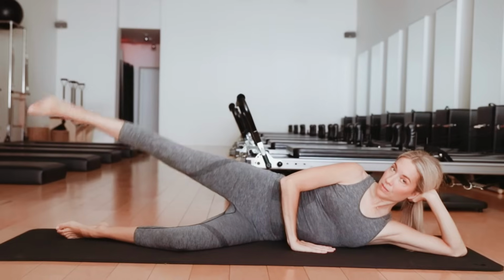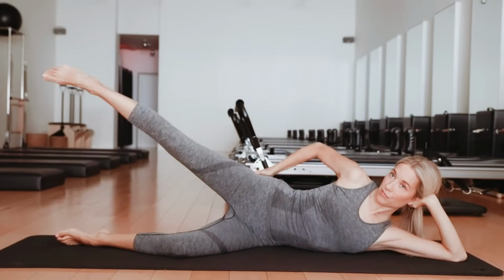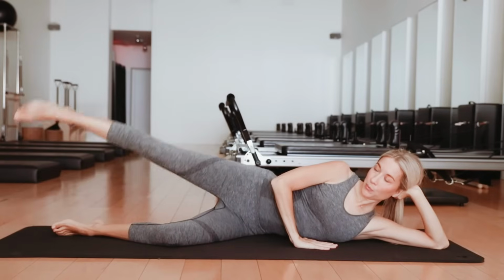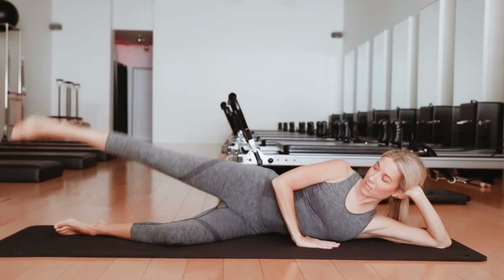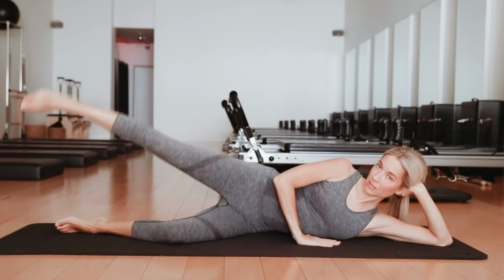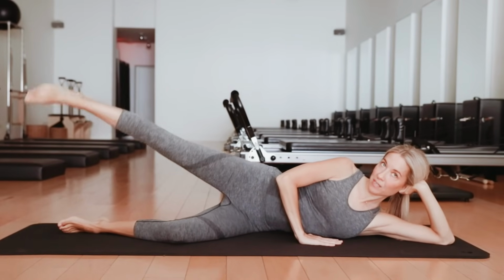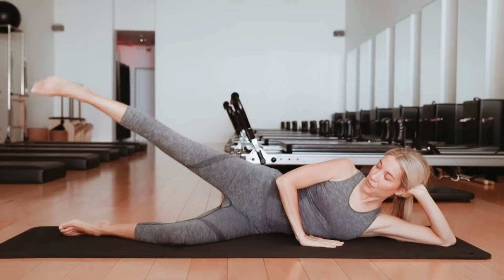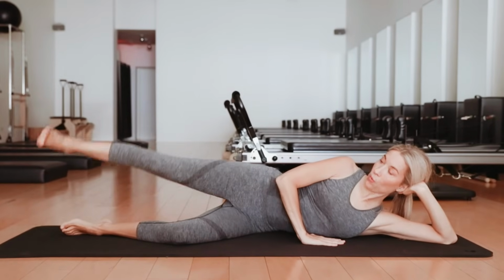You're gonna point to lift and flex to lower. You start to feel it right here. Point to lift and flex to lower. Point to lift, flex to lower. For 8, 7, you can exhale on the down. 6, 5, keep your abs activated, just keep them thinking. 4, 3, 2, 1, hold it here.